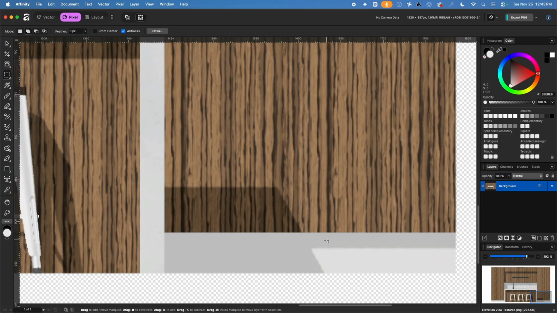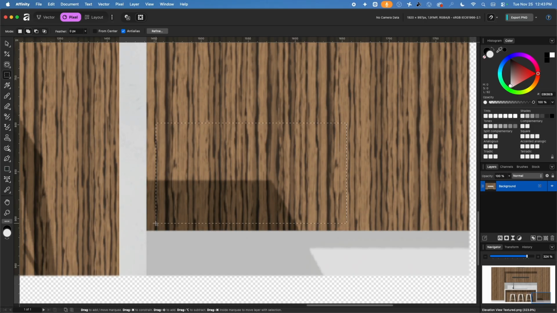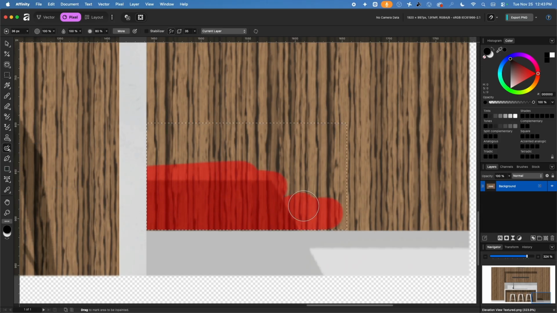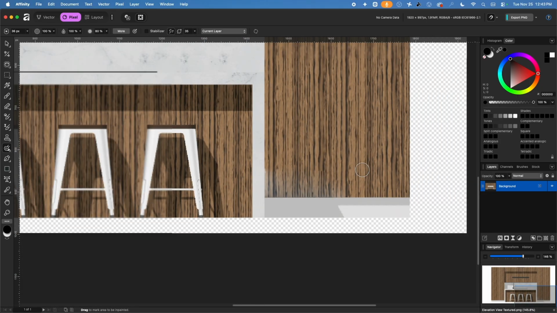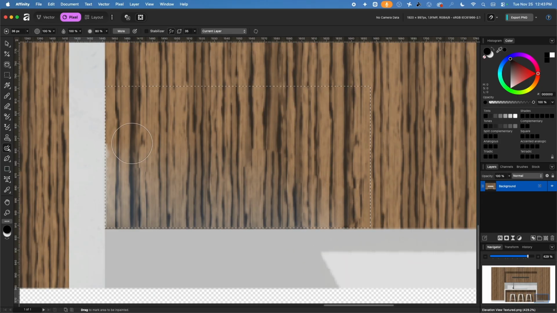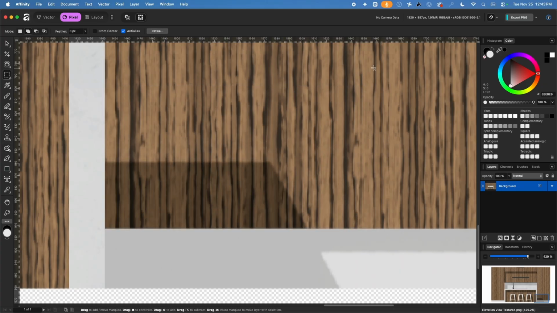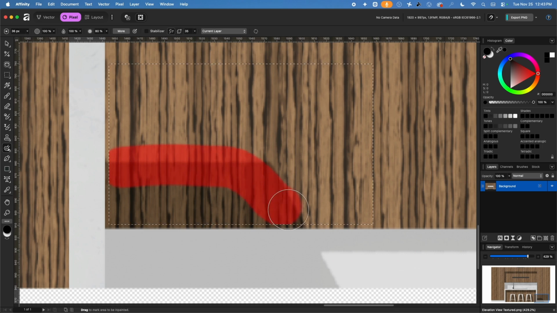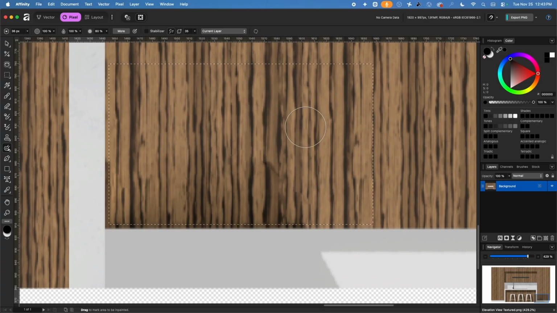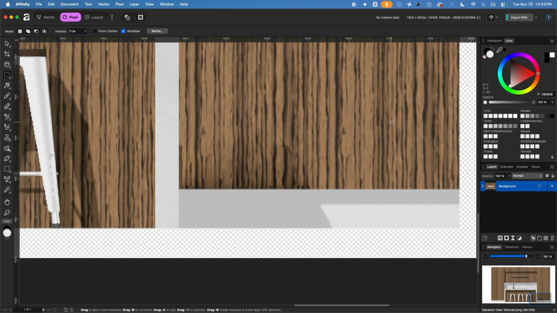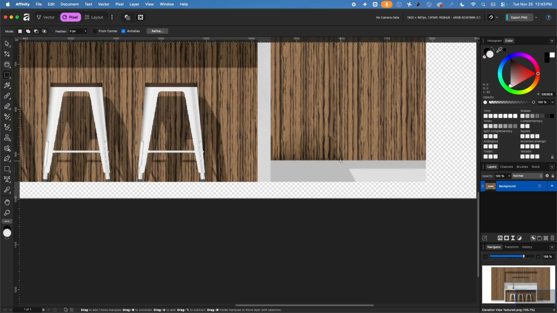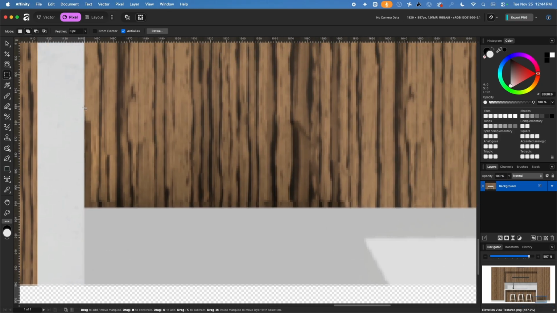Isn't that awesome? Let's try the same down here. So I will create this selection, use the in-painting brush, mark everything to fix. And yeah, not so good. You can see there's a little bit of a haze. That's unfortunate. So what about we make this a little bit smaller and then paint this area? Yeah, no, that is a little bit better. We could nearly even get away with this, but we want to perfect this.